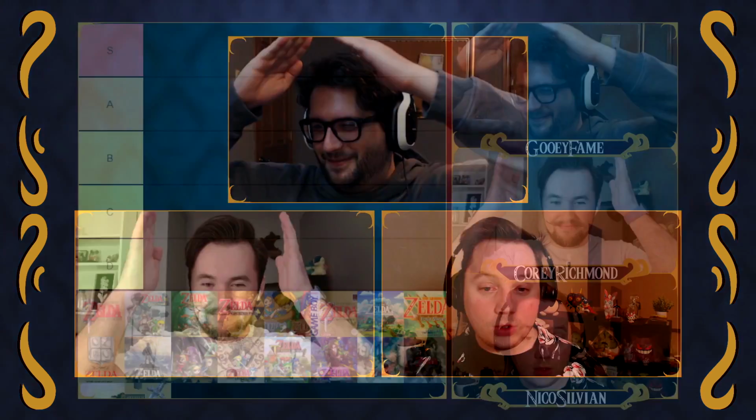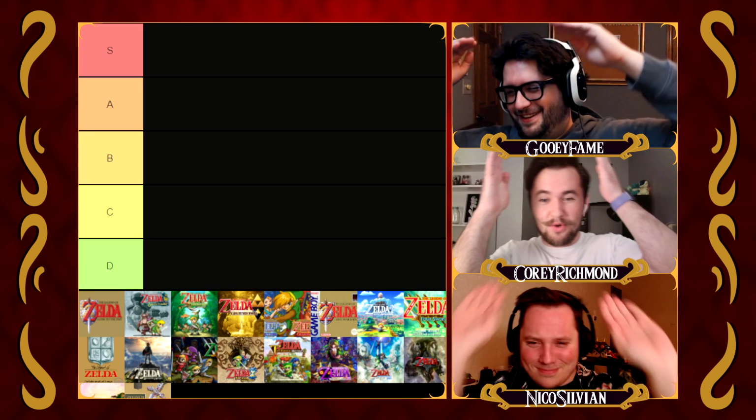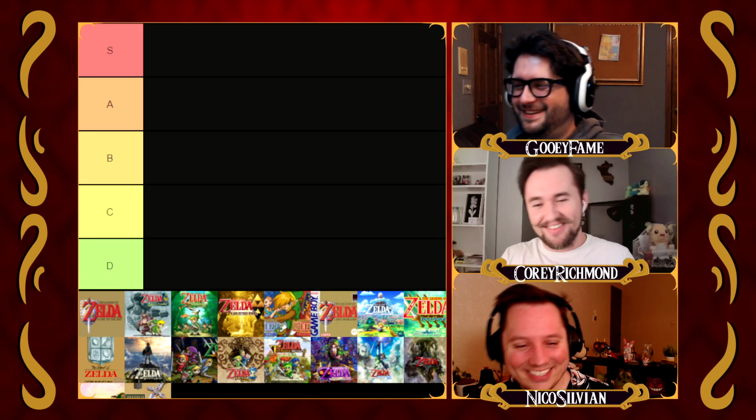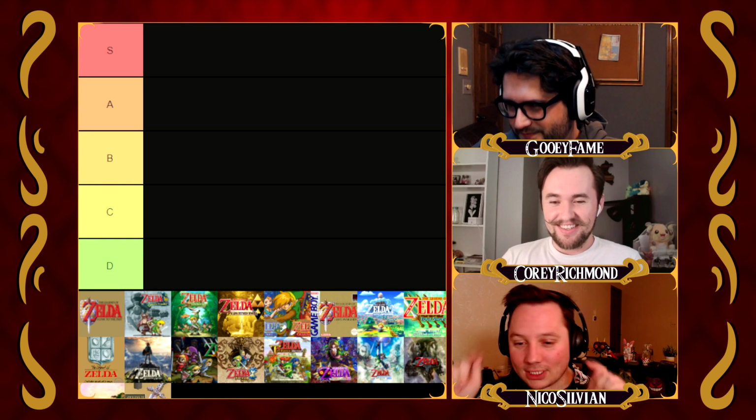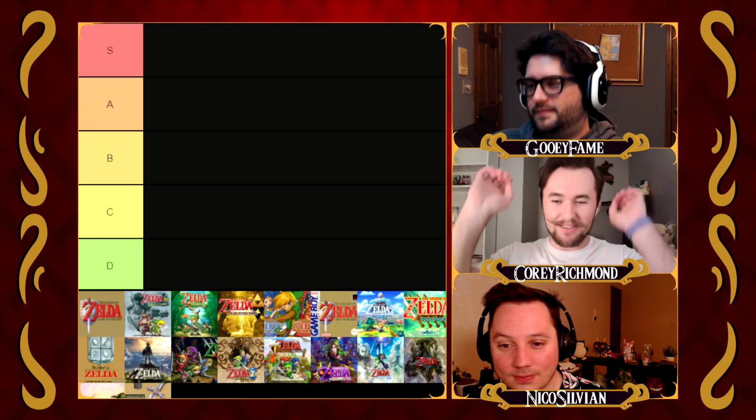Totem time? 3, 2, 1, totem time! Oh, you've gotten really good, Nico, at the transition. It's hard because I have to click it and totem at the same time. And you have to hold us up. That's a lot of weight, you know?